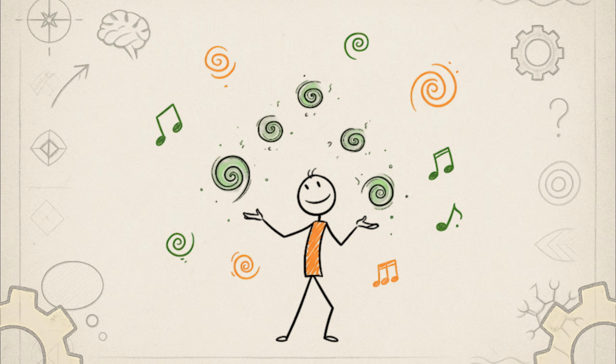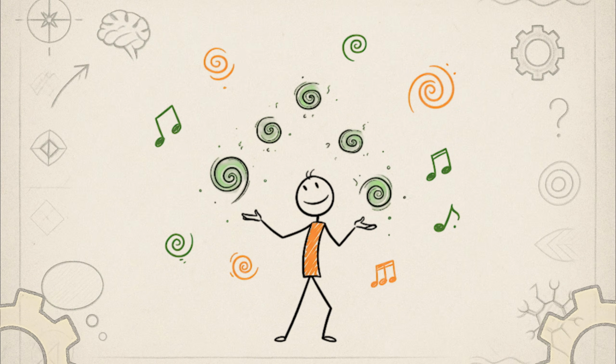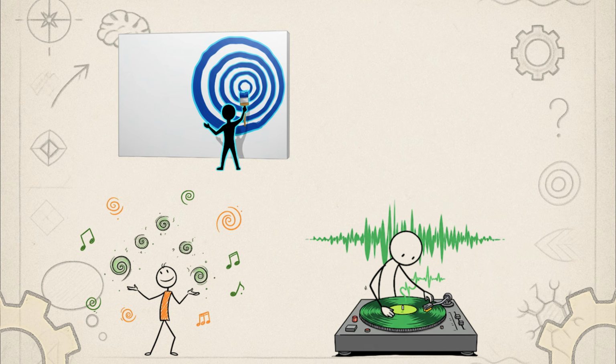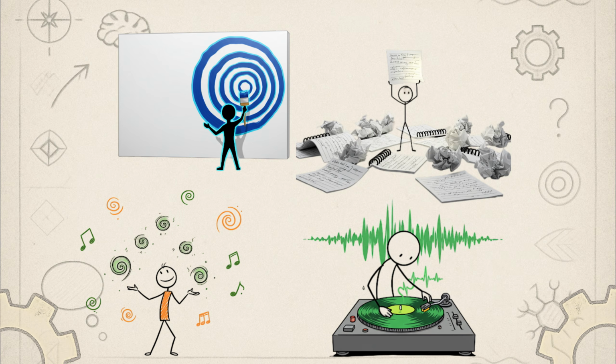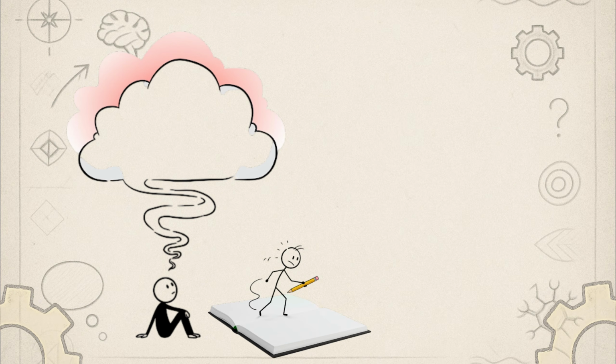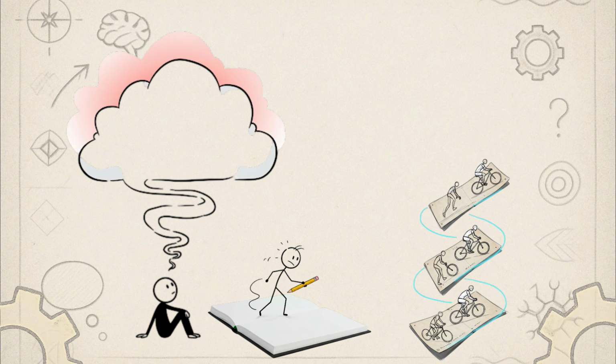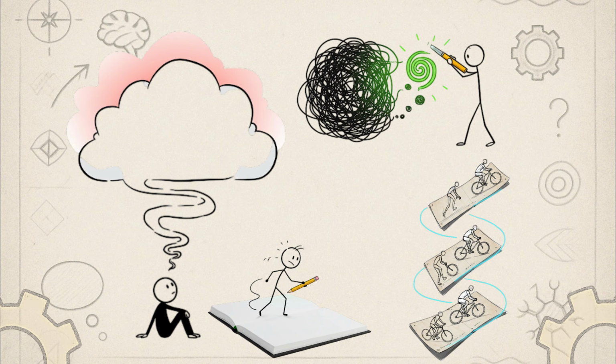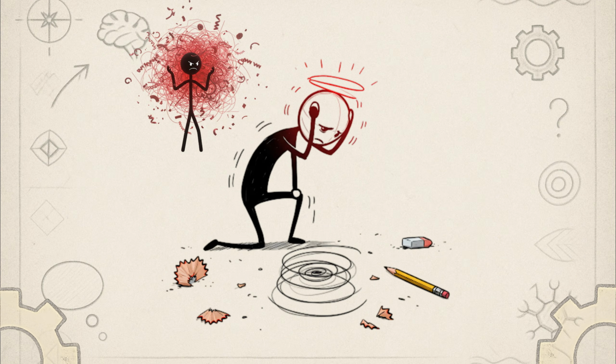And creativity? Oh, that's nothing but loops. Artists iterate, musicians sample. Writers rewrite the same paragraph 42 times before it feels right. The best ideas don't drop from the sky. They emerge from recursion, a loop of testing, tweaking, trying again. It's like sculpting, but instead of clay, you're carving out truth from a tangle of thoughts. It's chaotic. It's frustrating. It's beautiful.